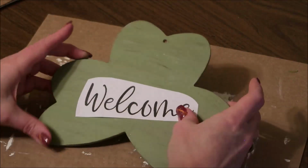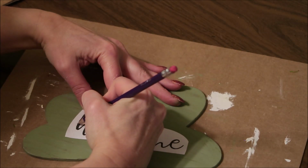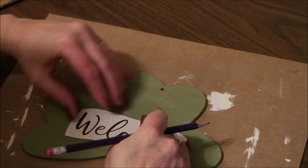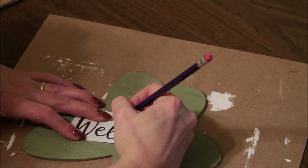Once I have my word placed where I want it, and I'm just putting mine at an angle, I was going to do it straight, but I kind of like the angle. And I'm just going to take my pencil and trace over the word, and that will transfer onto my project so that I can see where to paint.